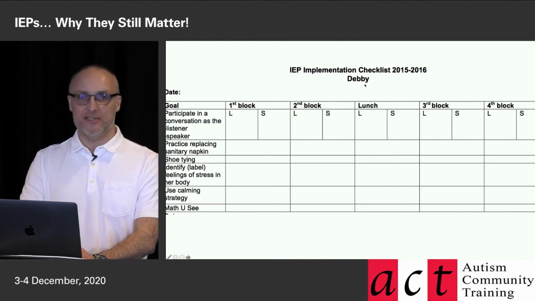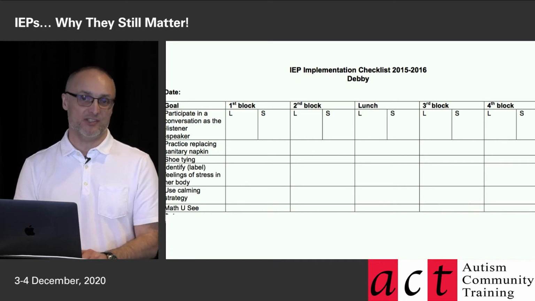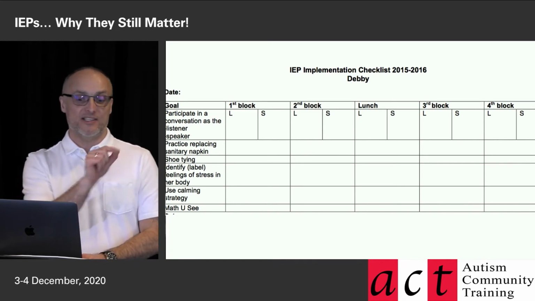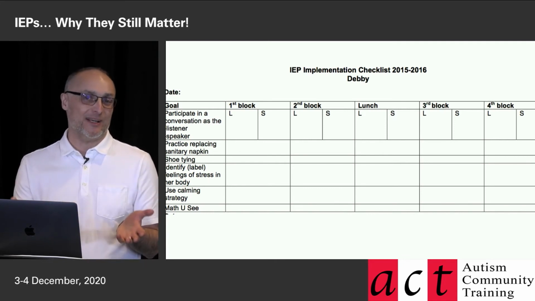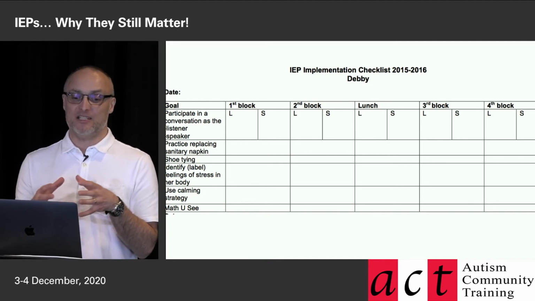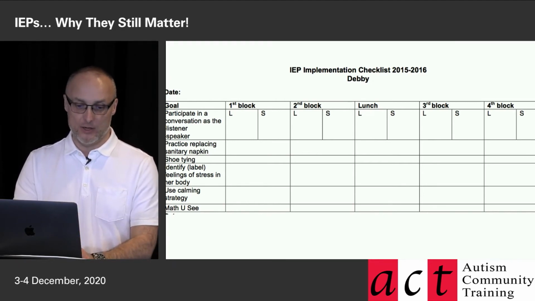In reality, that would never happen, because what if you dropped this data sheet and a student found it and saw this, and they can figure out who Debbie is, and they can see something very personal about her self-care and her hygiene. That is a threat to her dignity. And so you have to make sure that you're protecting confidentiality and protecting people's dignity when you have data sheets like this. Just a side note.